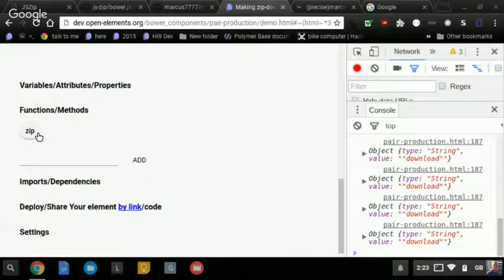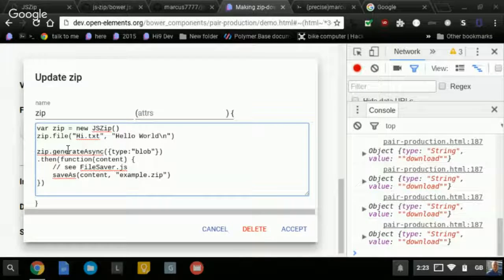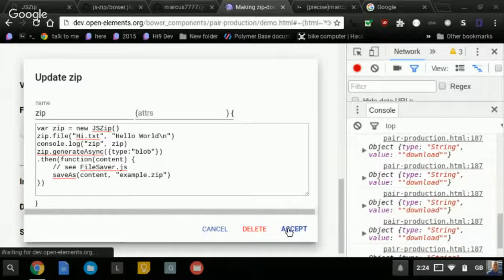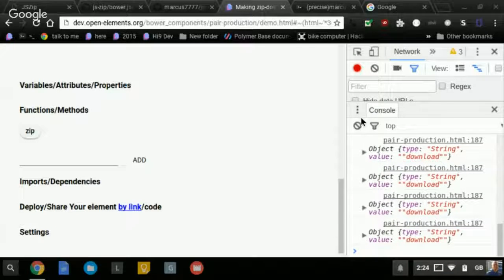Right, well, let's see what the zip is. Console.log zip. So I know what it is because there are too many console logs. Yeah, and clear that.